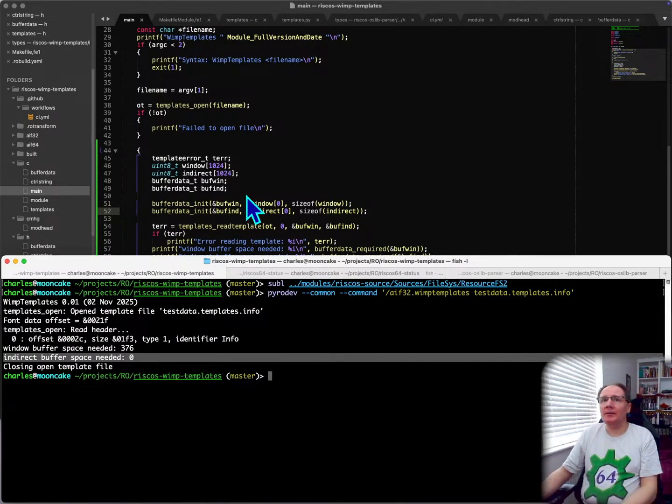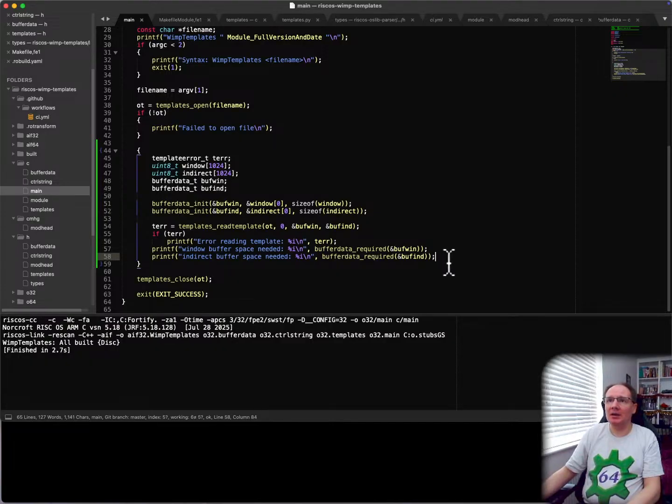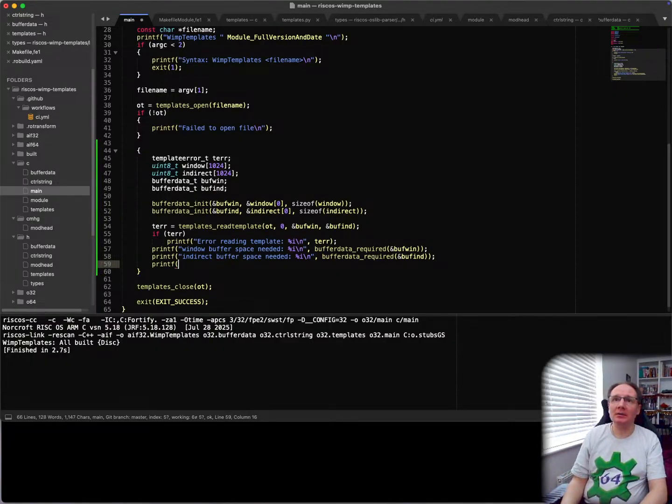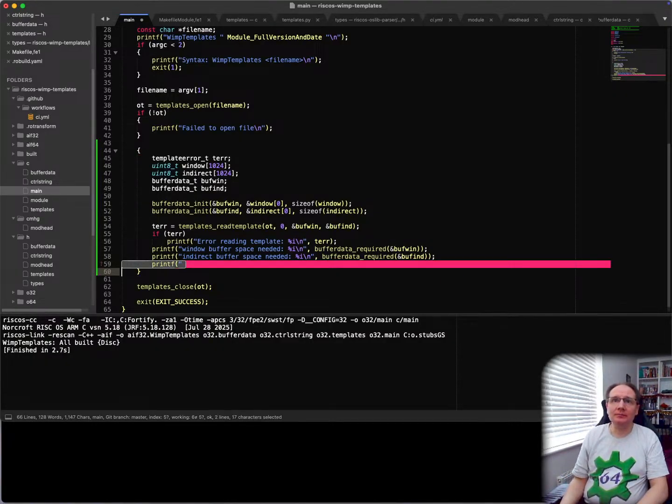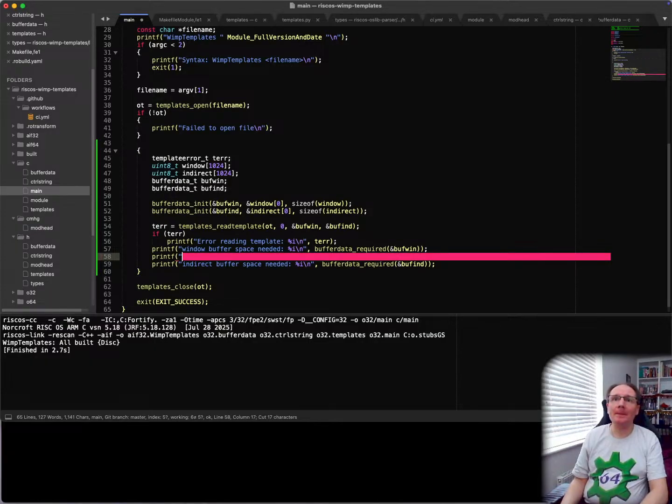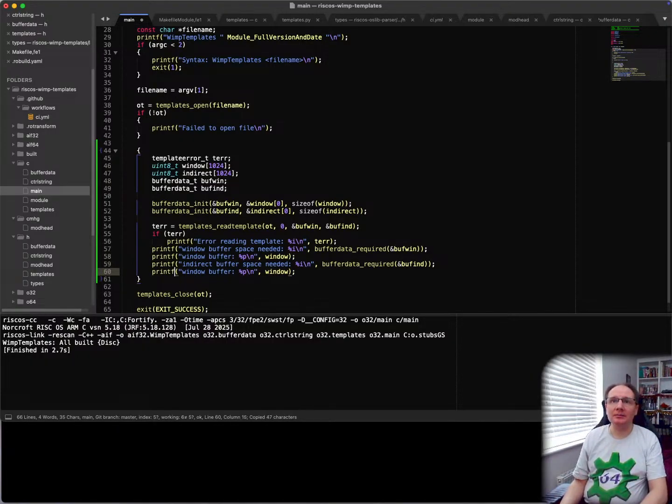If it's written something out into memory, window buffer %p, and same goes here for the indirect buffer.